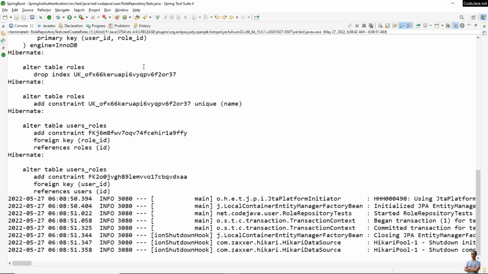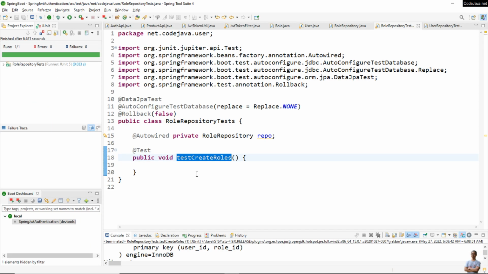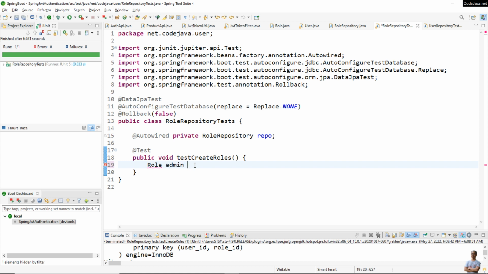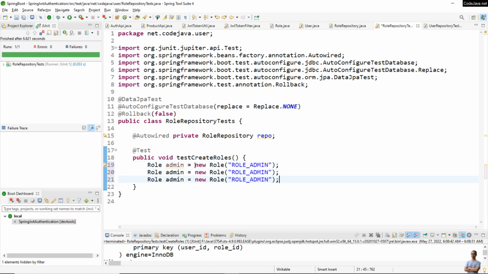And then let's update the test method here to persist some rows into the rows table. The first row is admin equals new row. The row name is row_admin. And the second row is for editor.